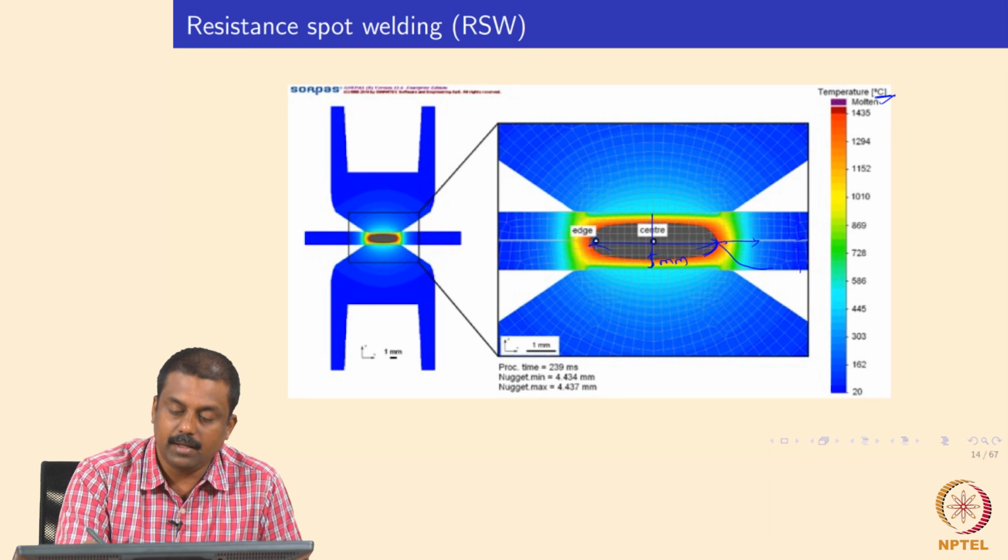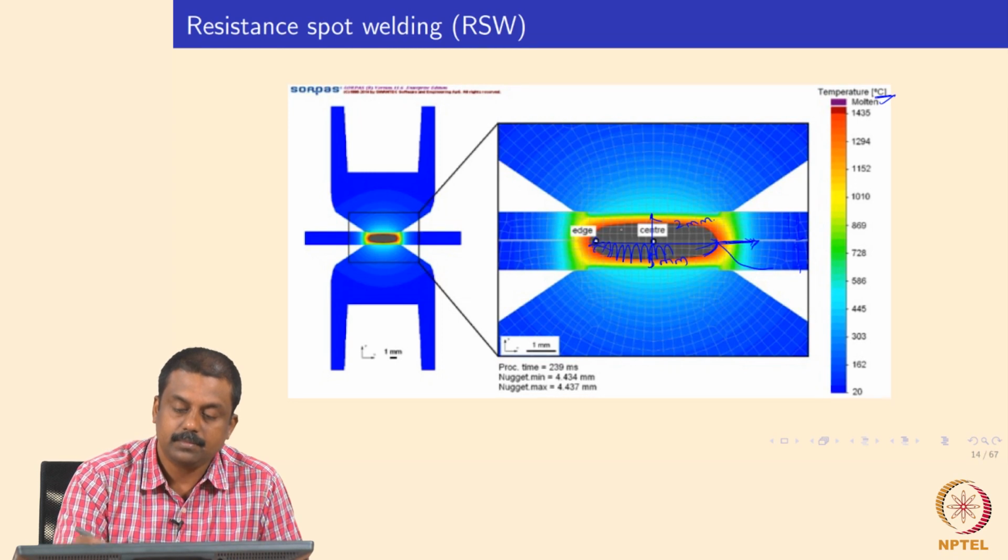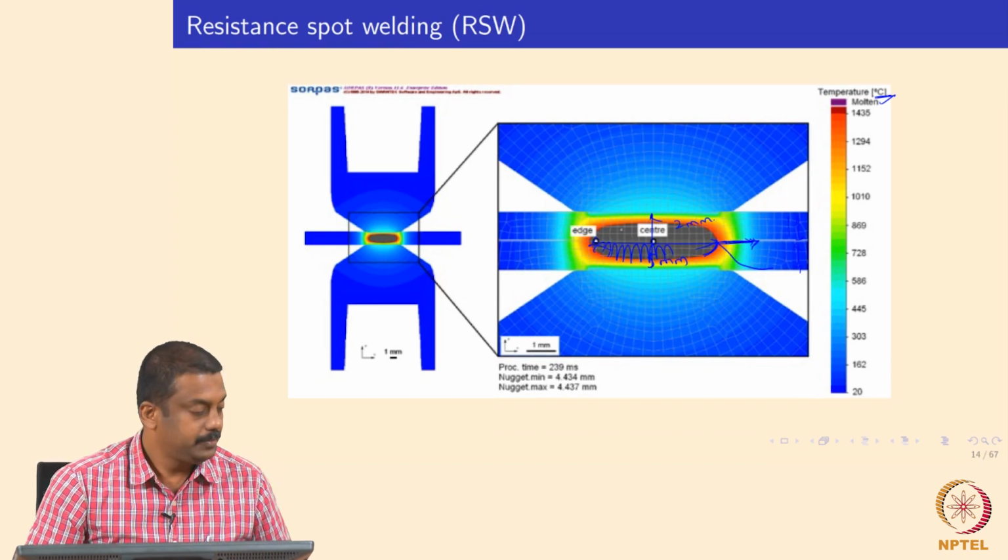This is your combined sheet thickness of 2 millimeters, and within say a 5 millimeter region you have the weld nugget formation, then a heat affected zone, and subsequently you move to the base material within a millimeter or so. So the temperature gradient is extremely steep in resistance spot welding, and that will always trigger columnar grain growth during solidification.